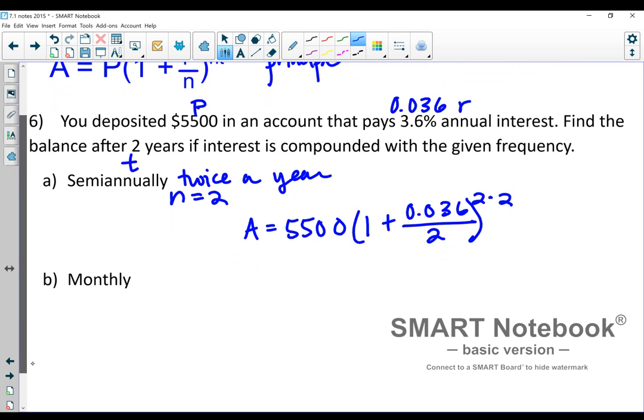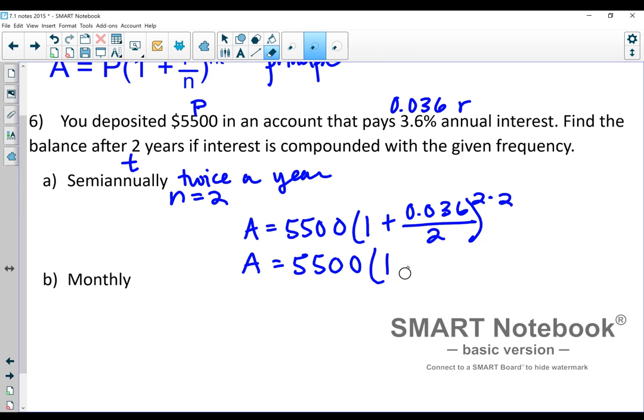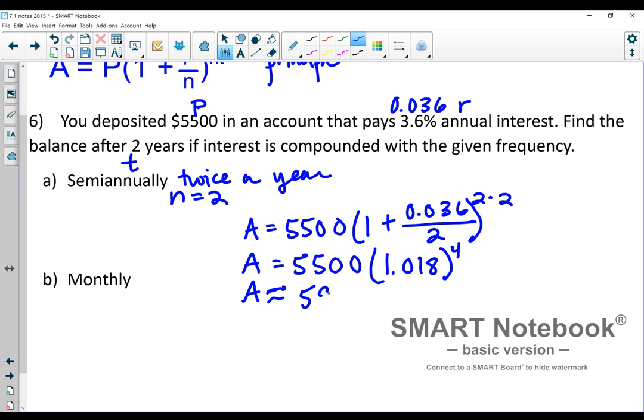And at this point, you can just plug the entire thing into your calculator. You might want to do a little bit of work first. It turns out that I can take 0.036 and divide evenly by 2. So I might do that part first. So 1 plus, actually, I could just go ahead and add that too. So let's see, 1.018 to the 4th power. And with money, remember, we'd want to have 2 decimal places, and we're going to make sure that we round. So this would be about $5,906.82.